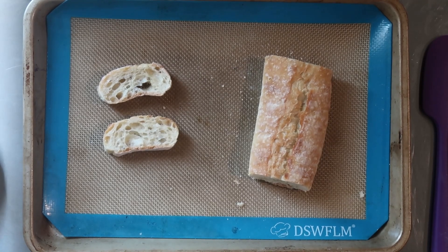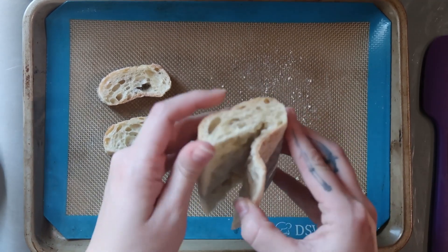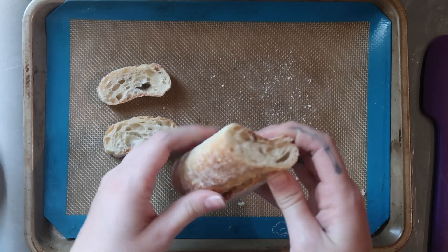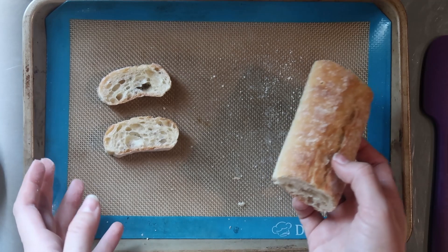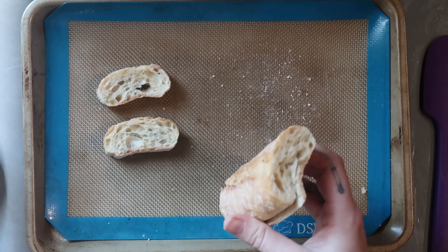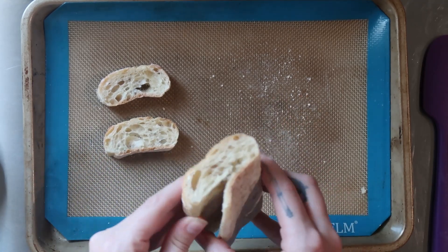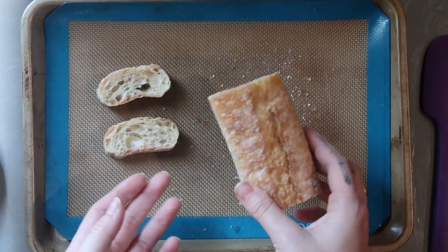So here we are. This calls for a baguette, but after reading the recipe you can use any kind of bread. This is a kind of old baguette so it's definitely got a hard crust and I had to put some moisture back into it. Fun tip: if your baguette gets really hard, you can put it in the microwave with a glass of water and heat it for about 30 seconds. You're essentially steaming the bread and it'll add moisture and help bring a little softness back. That's what I had to do here today.